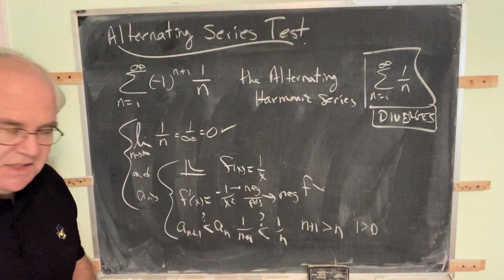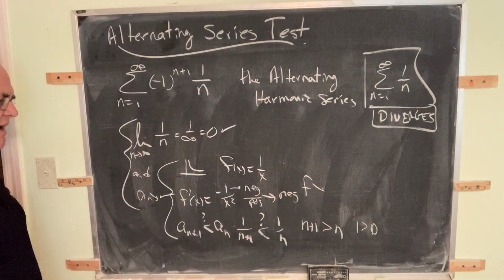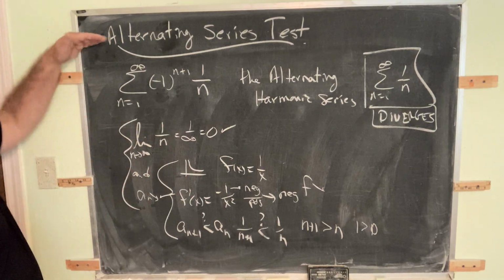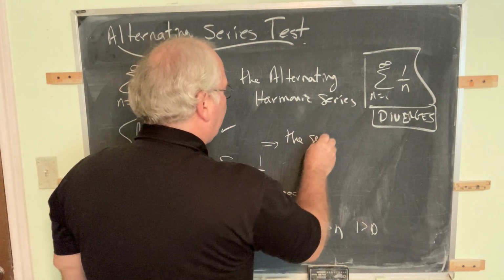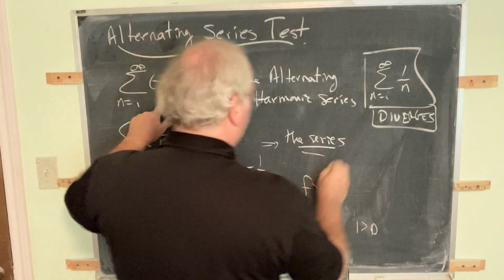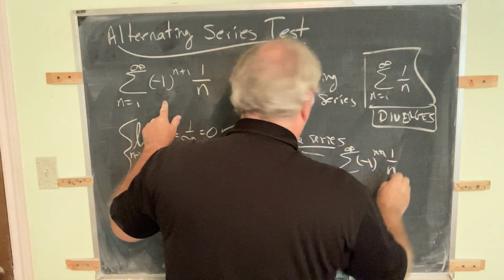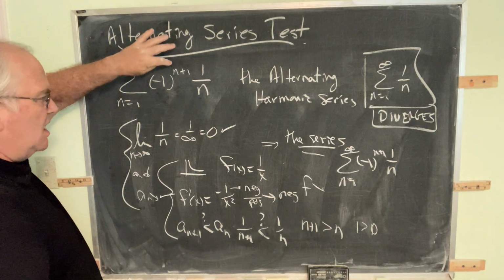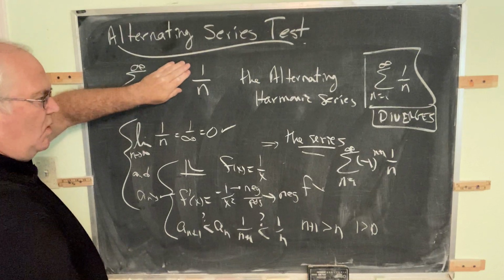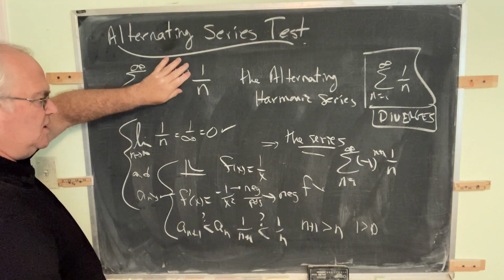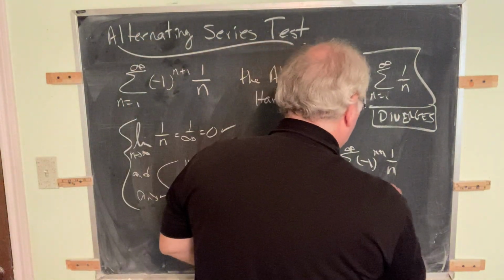So any one of those arguments is sufficient. You don't need all three of them, but any one of those is an argument that says, yes, this condition is met, and therefore the two conditions for the alternating series test are met. And so what we may say is the series, negative 1 to the n plus 1, 1 over n. Now, we could also have started with n equals 0, but typically we don't. Typically, the alternating series starts off with n equal 1. This is positive 1 over 1. Typically, the alternating harmonic series starts with positive. So this series converges.